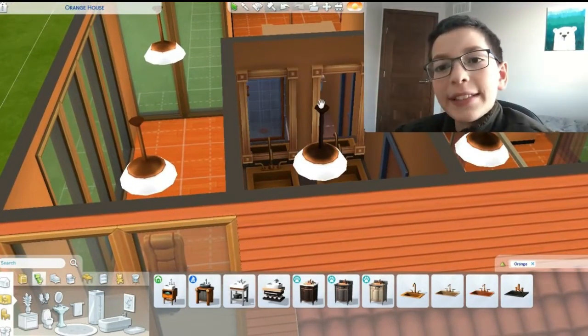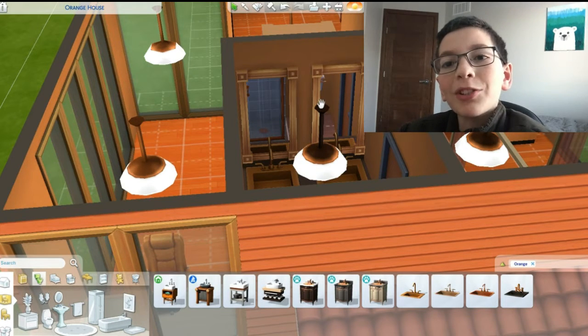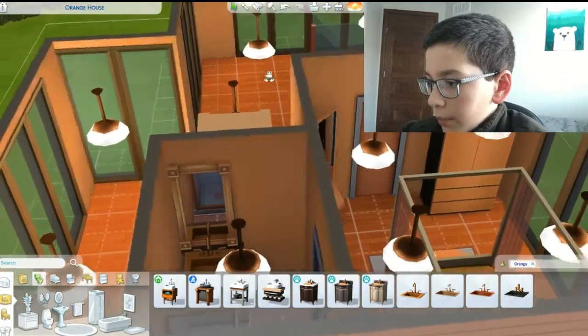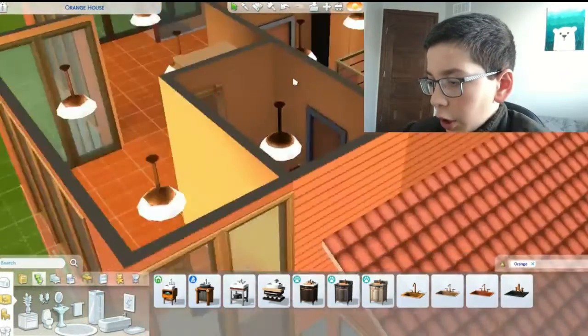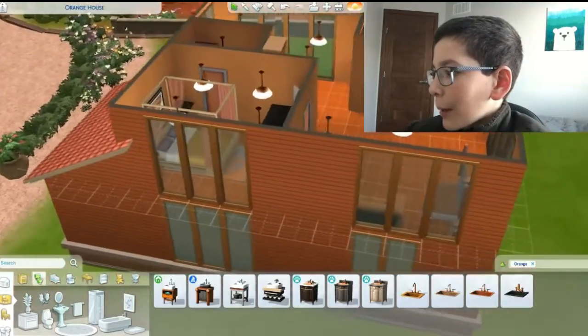I just thought of how ridiculous this is. This house has a double sink, even though there's one bedroom. Okay, yeah, I fixed it. There's no longer a problem in this house. And that's basically it. I didn't want to put a backyard.